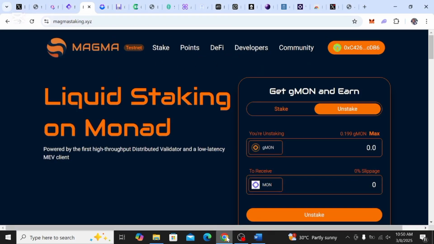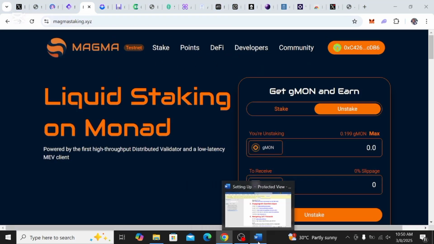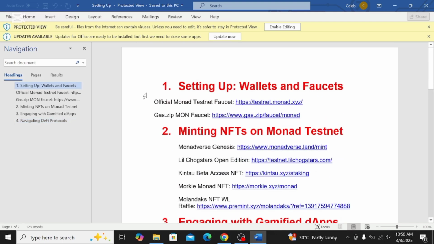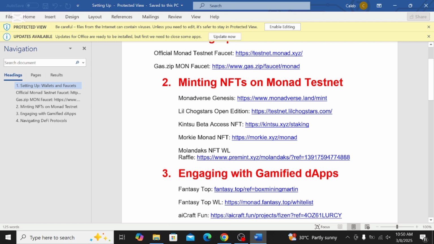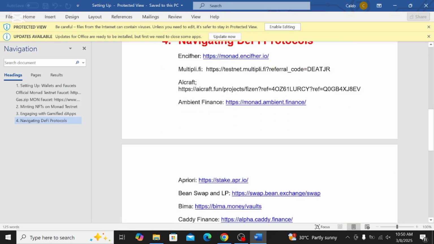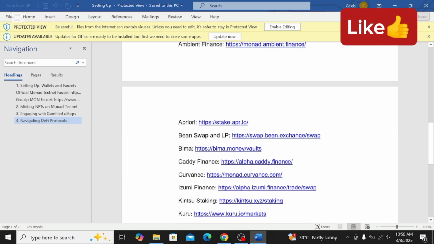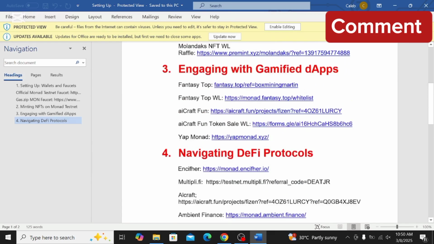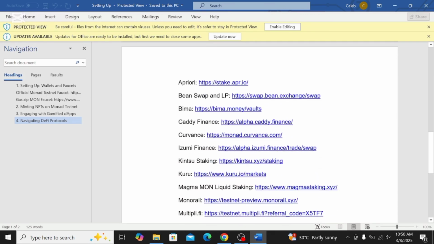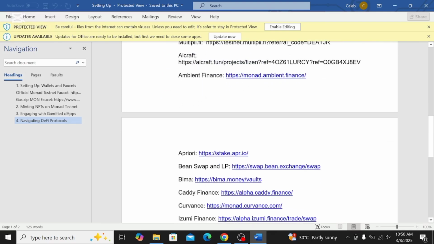Just like we talked about, the first thing you're going to do is, after setting up your wallet, you get the Faucet token. You mint the few ones that we talked about here, and then you navigate to the DeFi protocols and start engaging with them, doing some transactions daily. That's how you're going to get points for this particular testnet.